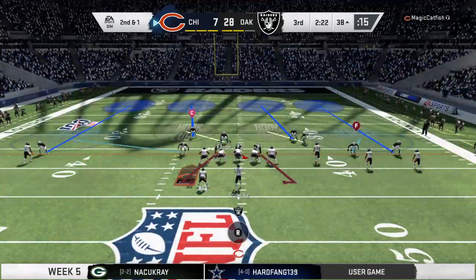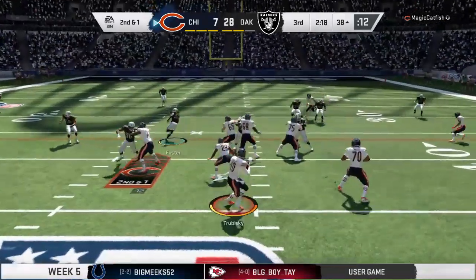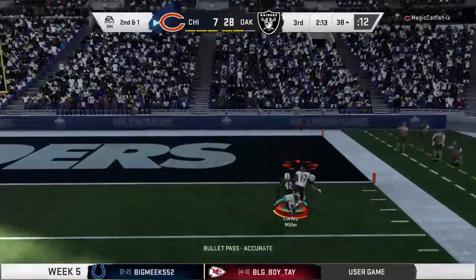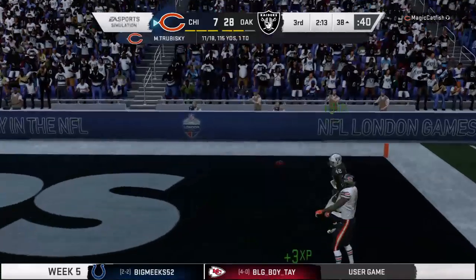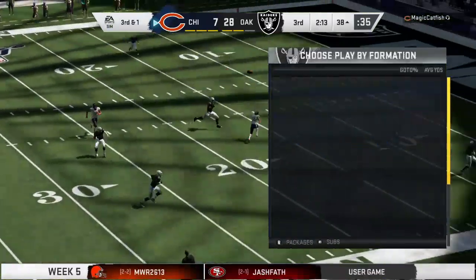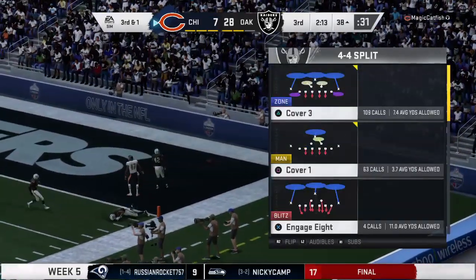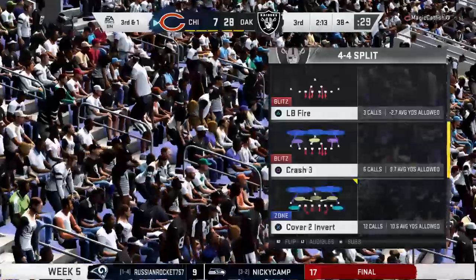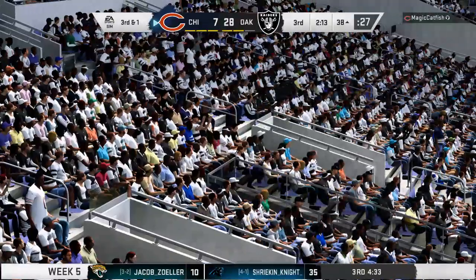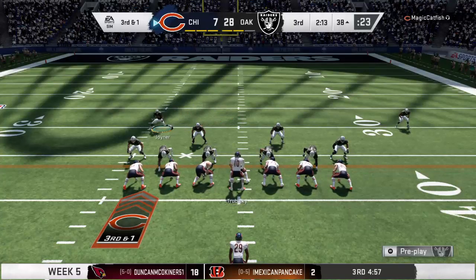Off the play fake, here's Trubisky. Trying to lay one up deep. And he almost intercepted it. They haven't picked a ball off yet. That probably should have been their first. And it's 3rd down now. This will be play number 8 here on the drive. It's 3rd and a yard.